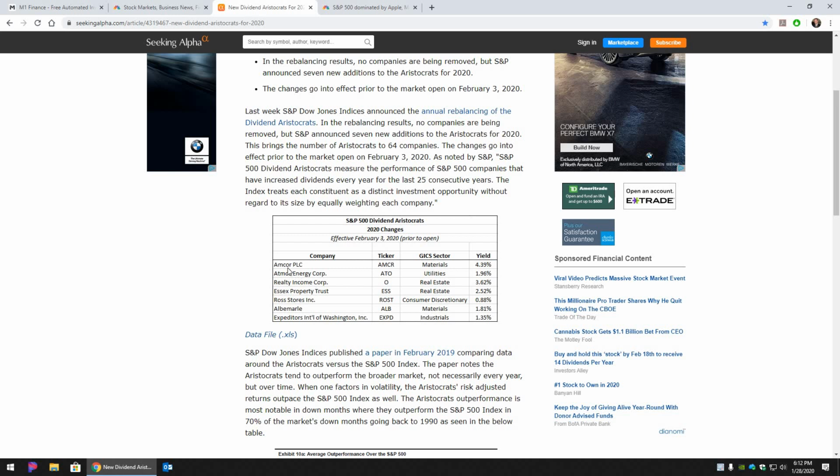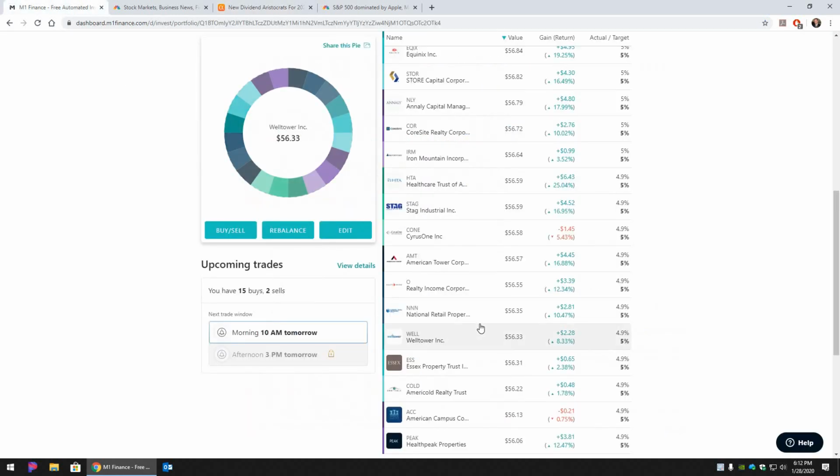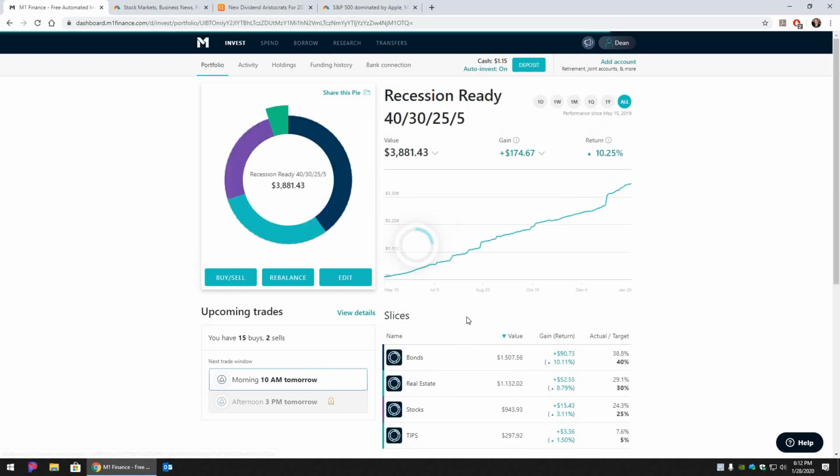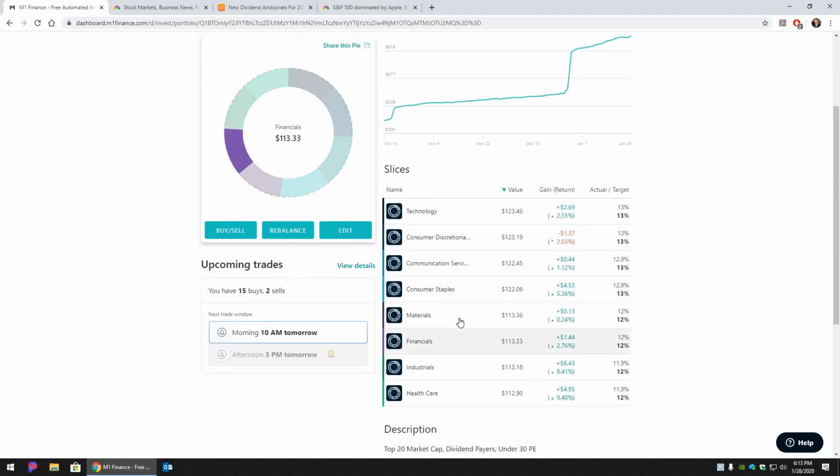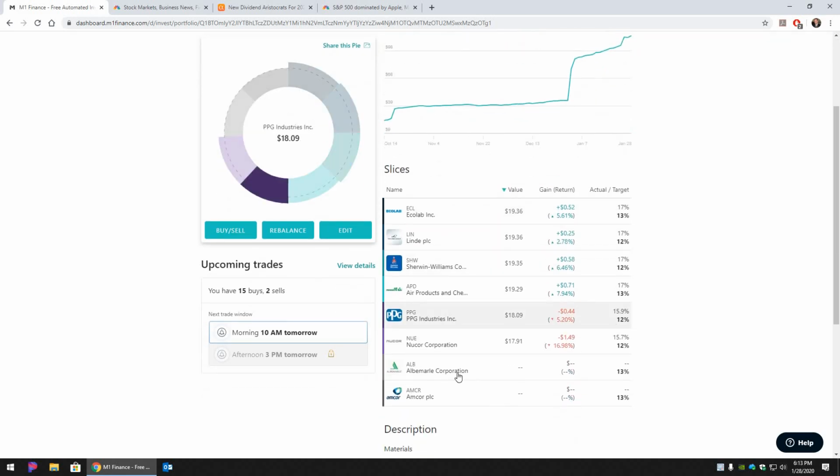The two other ones that I did update and add into my account are in the materials sector. I didn't have a lot of diversification in the materials sector, so I wanted to add them in. So the AMCR ticker and the ALB ticker, if we go back into the fund here, we'll drop into stocks, we'll get into materials, and you'll see these two new additions are here, so I will finally have more than just 6 holdings. We'll now bump that up to 8 holdings.